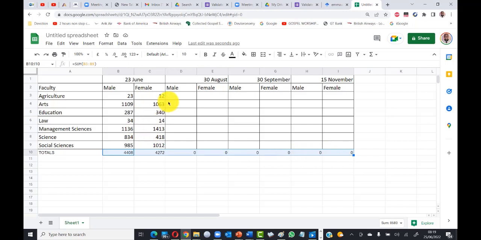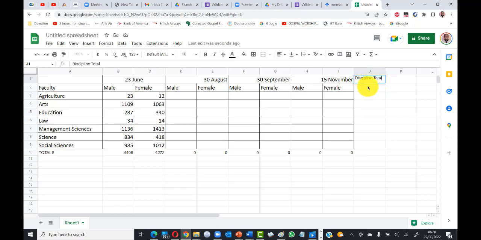So when you put any value here, let's even try it. Let's put 10 here. You can see it has changed this to 10. When somebody in law now adds 15 here, you can see it has changed to 15. But of course, nobody has added anything. We're going to wait for them because we want it to be live. Okay, I think we should have a last column, which will be discipline total.